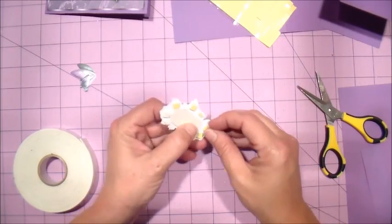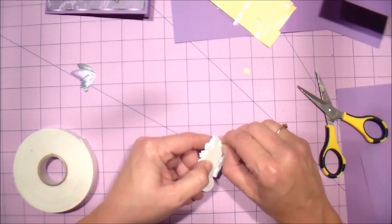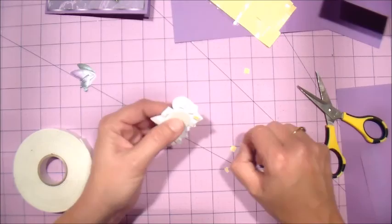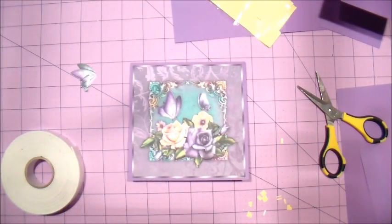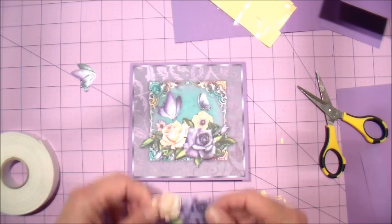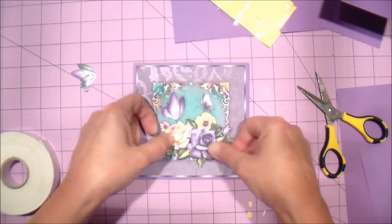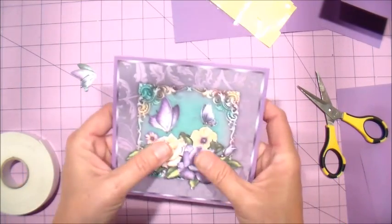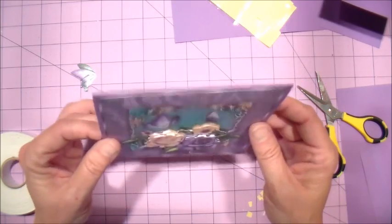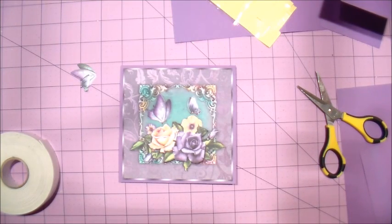Okay, let's get the backs off. Okay, there's my card. I'm going to stick this right on top of the last one and 3D mount it. Okay, there we go. So now, I don't know if you can see that. Yeah, it doesn't look the greatest when it's held by the mounting tape if you're looking at it from the side, but the prettiness is going to compensate for that.